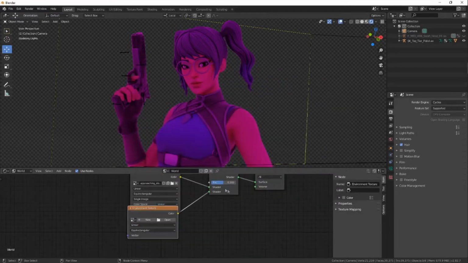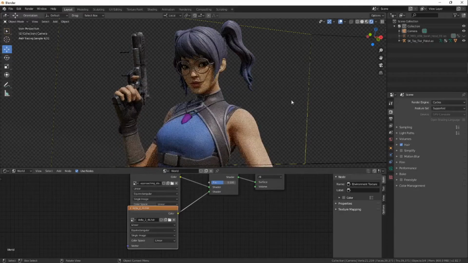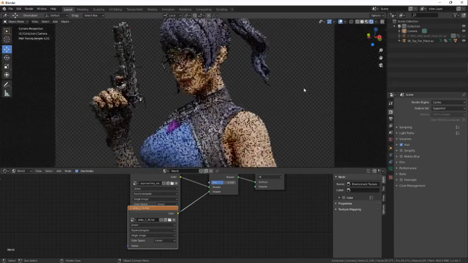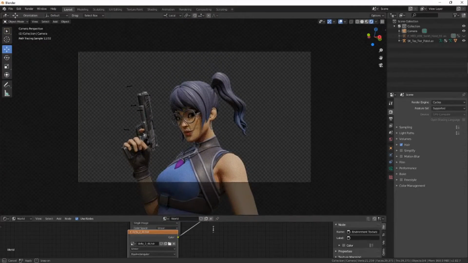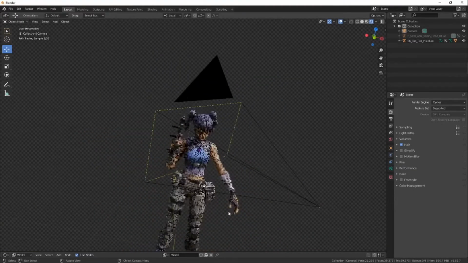We'll use this one, and then the size here. We'll use Delta, because why not? So this is what my render would look like with the HDRI by itself, but I don't usually just do HDRI by itself.